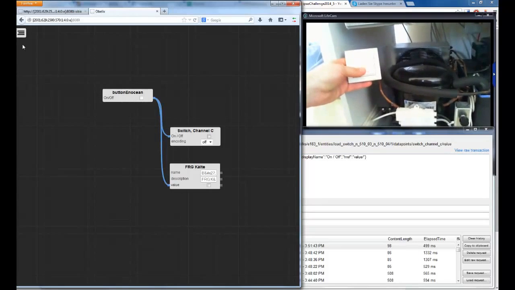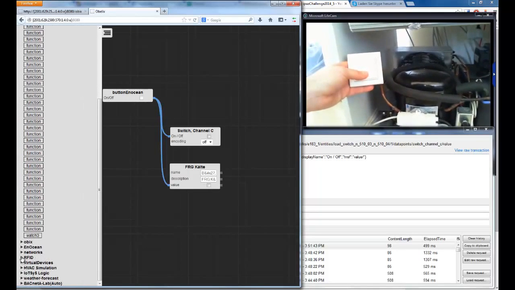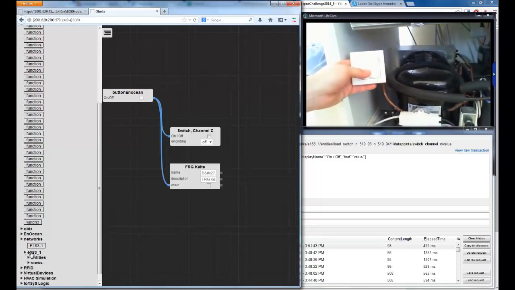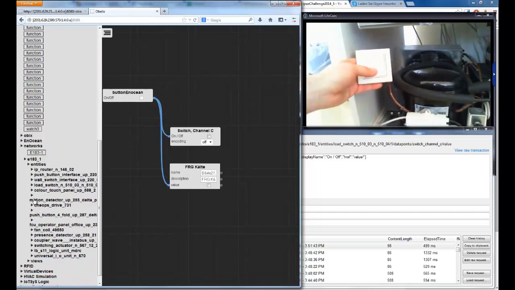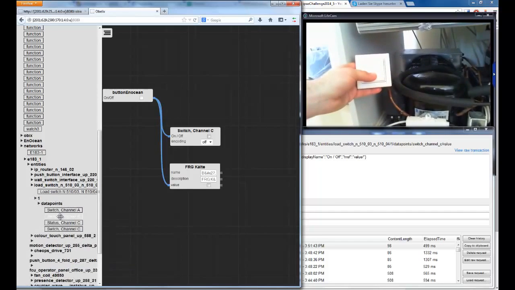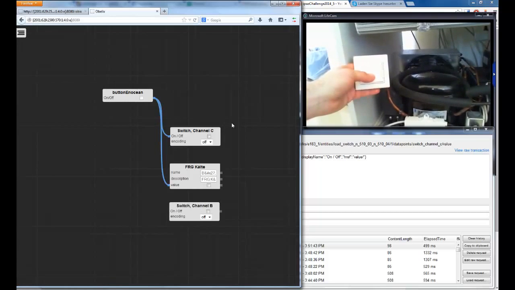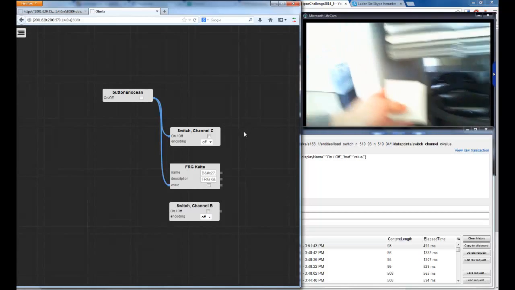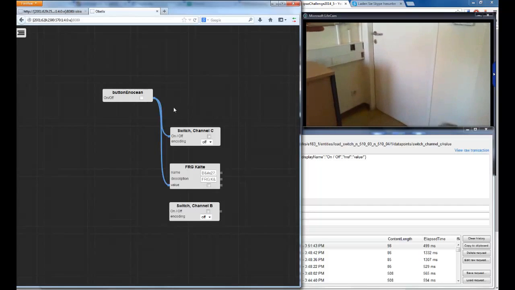We can also add an access control component, for example from KNX for the door opening. And if we have a look at the lab door now, it's closed.